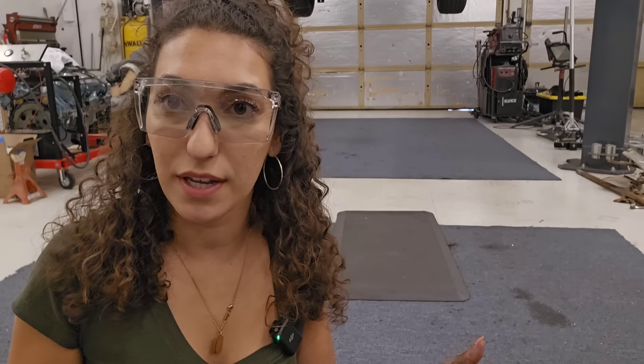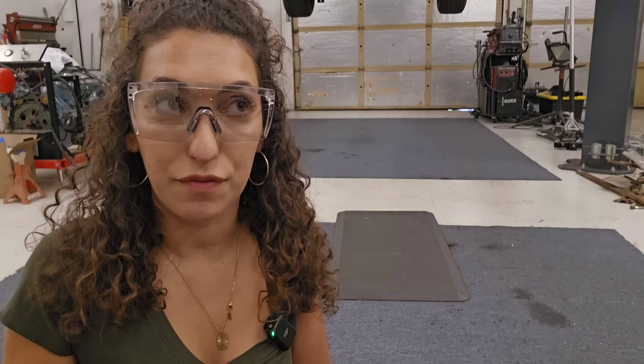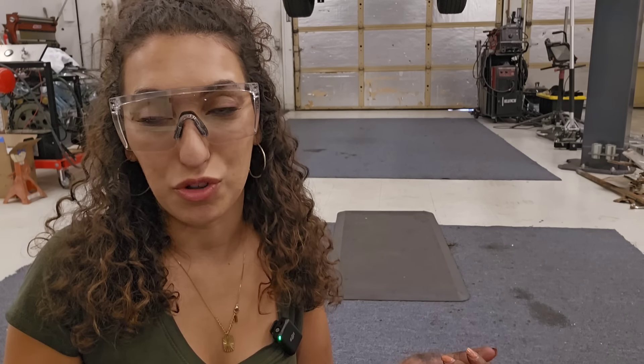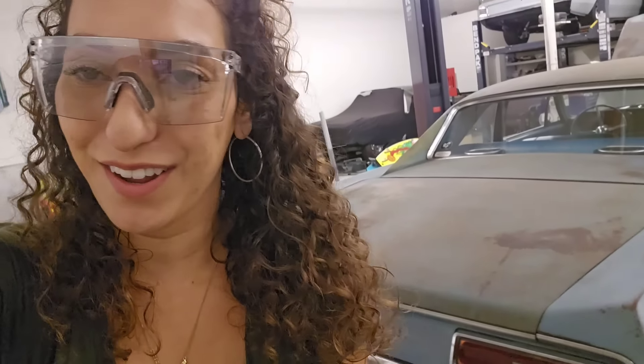Next thing — I might actually bring the car back down and start trying to figure out that battery hold down, and then at the very end we'll do the bumper and the final nut and bolt check. I changed my mind because I'm all over the place today. I'm actually going to do the bumper first, and then figure out the battery tray after. That way, when I figure out what parts I need, we can take it on a little test drive to the parts store. So let's open this door a bit so we can get some better lighting back here.